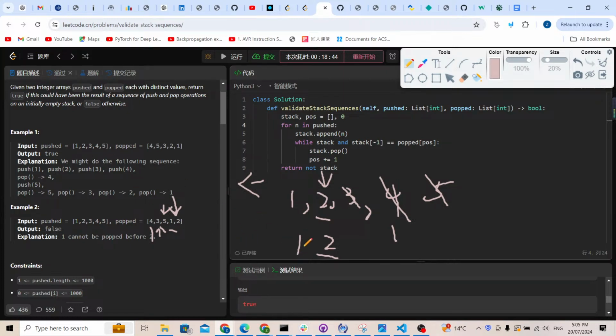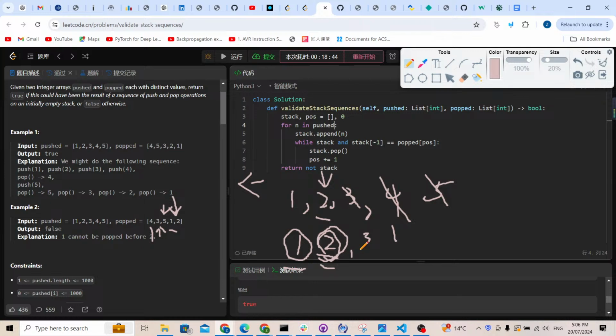Yeah, so before checking this 1, we have to check this 2 first, because it was put inside later. First we put 1, and then we put the 2. Now we want to compare this 2 with a popped number. If we were to compare this 2 with a popped number, definitely we can put some number inside to compare, but we can never pop it out to compare this 1 first. So this is why from the beginning I didn't prove it. Now I think we found a way to prove it, because this is a stack. This 2 has never been compared before we pop it out. Yeah, now this means we cannot compare 1 because this 2 is not popped out.